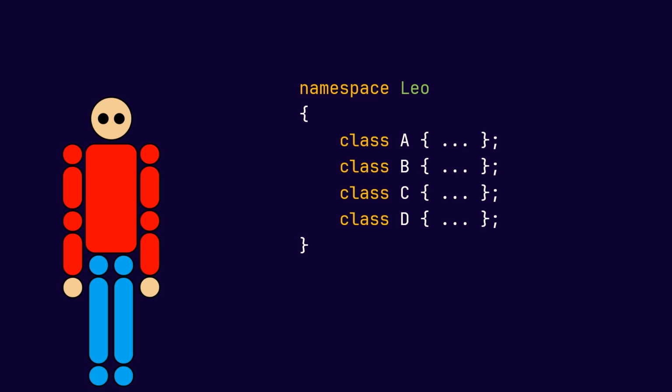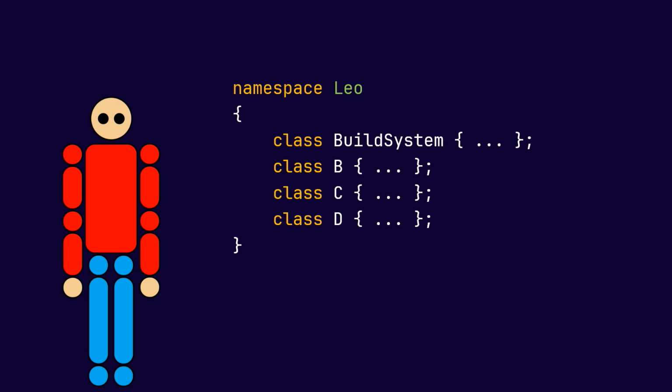The build system itself will be a simple class that will be responsible for loading project files and invoking the compiler interface. The compiler and linker interface will be abstracted into a compiler class. This class will accept project information from the build system and call appropriate compiler and linker.